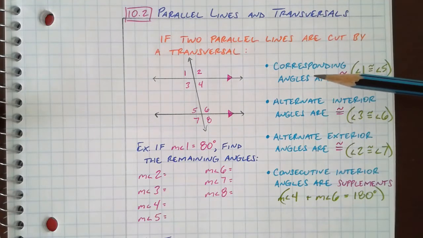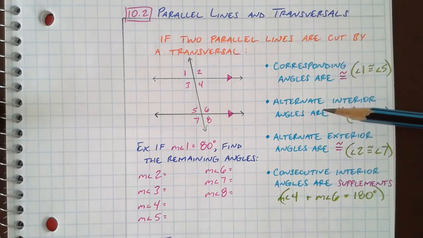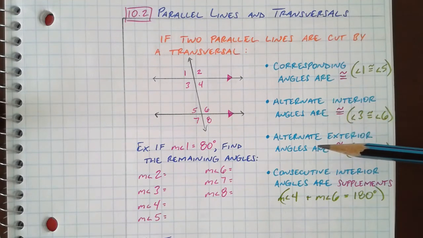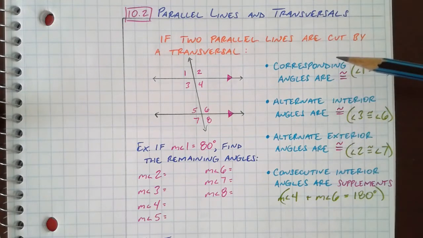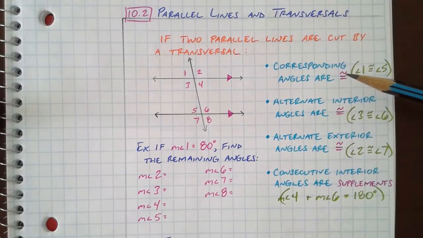So going back to section 1, understand that corresponding means same position, alternate interior means diagonal inside, and alternate exterior means diagonal outside. As long as you can get the positions down, those three positions will be congruent to themselves respectively. Okay, the tricky one, the one to circle here, the one to star, the one to focus on, because it's easy enough to remember that these will just match each other. And just to clarify, they will not all match each other. Corresponding angles will match one another. Alternate interior angles will match one another. Alternate exteriors will match one another.